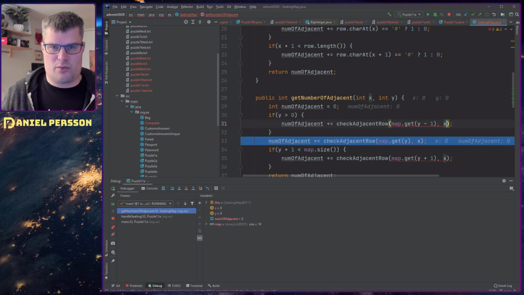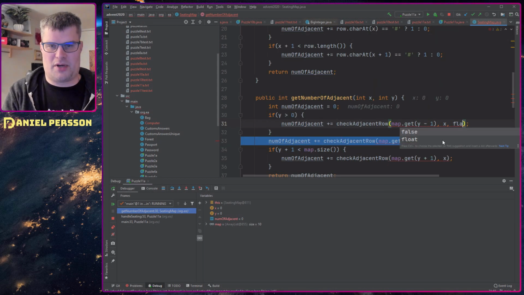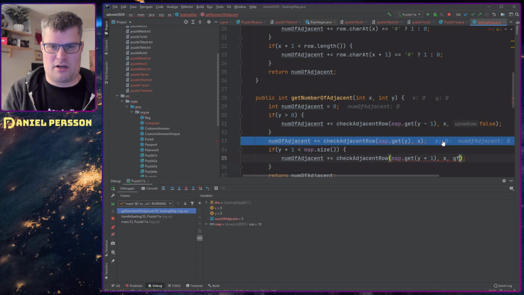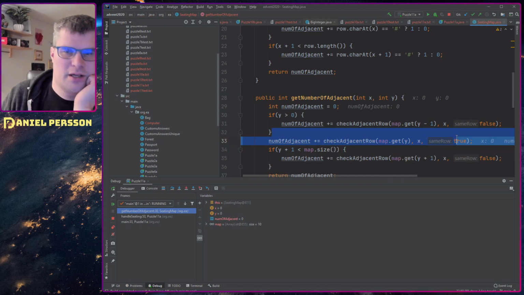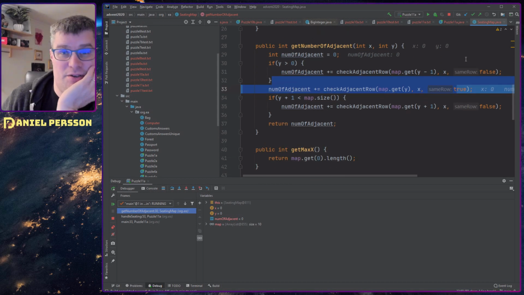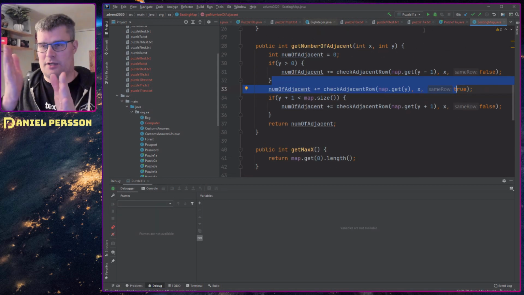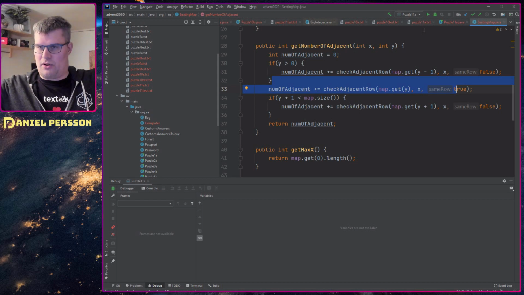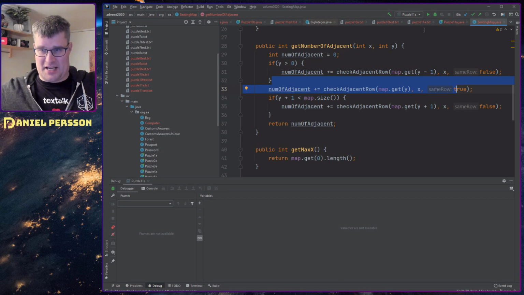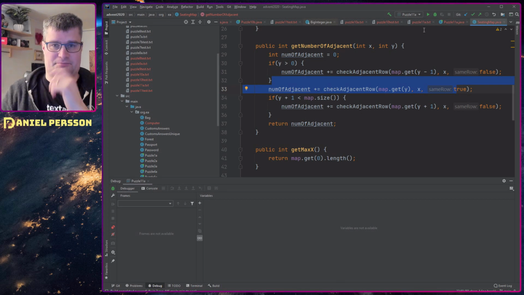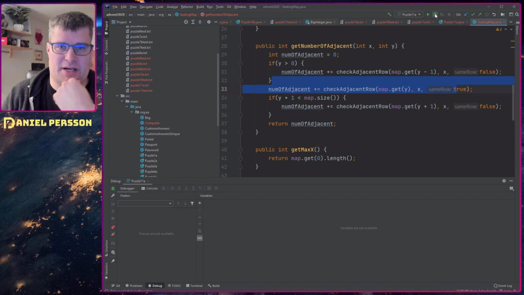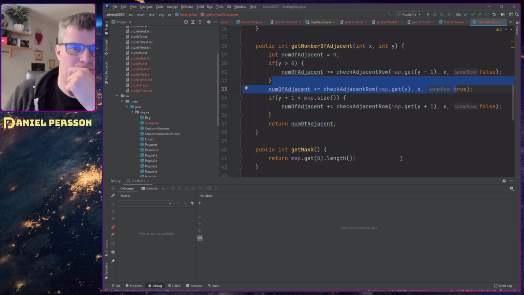And the same row will not apply for the row above and above, but it will apply here. That's the easiest way to do that. So we want to check all the values above us and all the values below us and on the side, but not ourselves. So that's what we are trying to accomplish here.